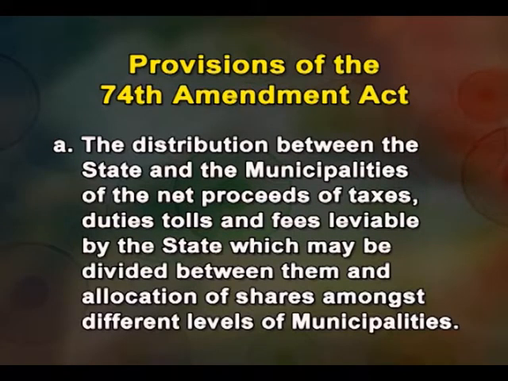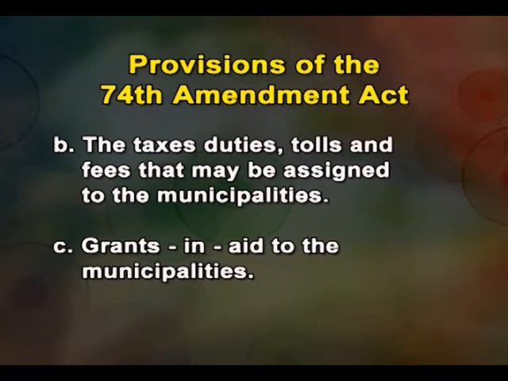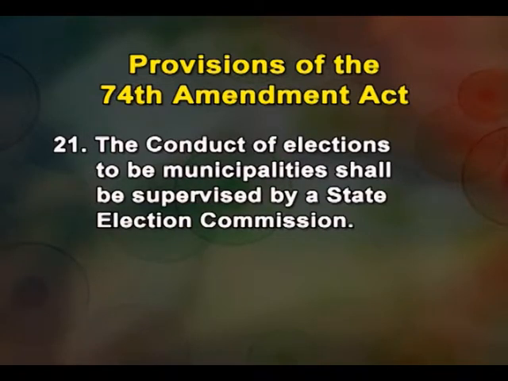These recommendations cover the distribution between the state and municipalities of the net proceeds of taxes, duties, tolls, and fees leviable by the state, which may be divided and allocated as shares among the different levels of municipalities. So, again, the same as with taxes, duties, grants-in-aid, etc. The conduct of elections to the municipality shall be supervised by the state election commission appointed by the state government.